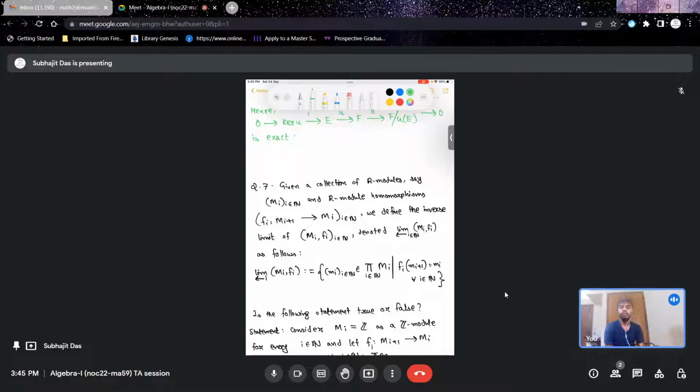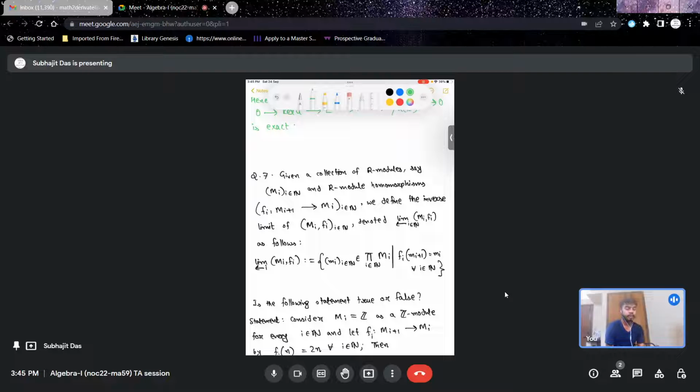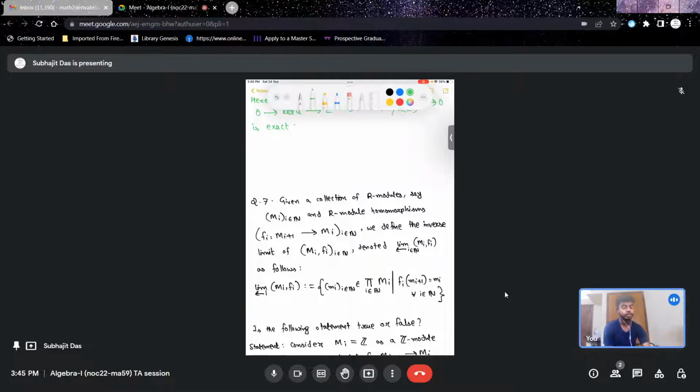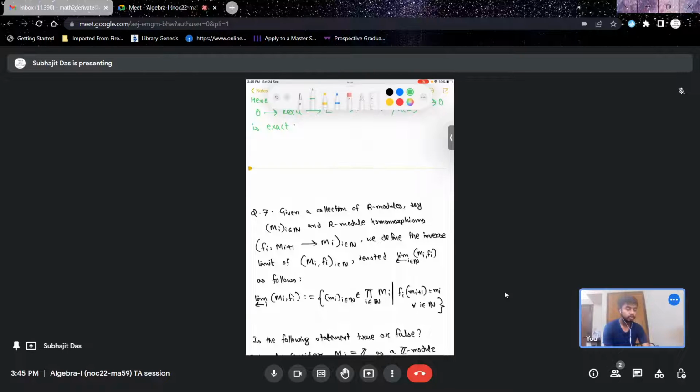Maybe you won't be able to figure out what the elements internally look like, but you always know what that object is from an external point of view, right? That is, based on its relationships with other objects, the relationships of a free group with other groups, right? So the point is that the inverse limit of a system of modules as given here also has a certain universal property. Okay, so since we have some time, let me briefly say what that universal property is, and then we can solve this problem.